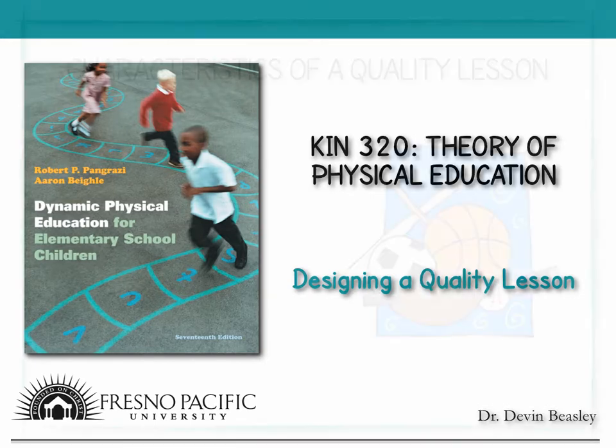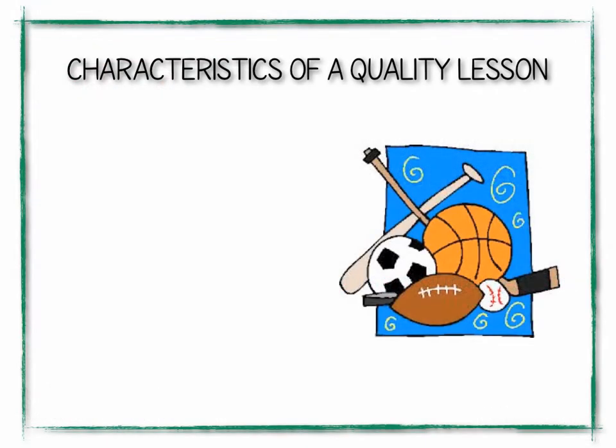So, what are some characteristics of a quality lesson? Well, you should have a high percentage, aiming towards 100% of your students engaged. And what does it mean to be engaged? Well, the students should be participating. They shouldn't be standing around. They shouldn't be socializing with friends. They should be focused on the actual lesson. And when students are engaged, they're paying attention to you, the teacher. They listen, they follow directions, they ask questions related to the lesson. So in other words, they're considered active learners.